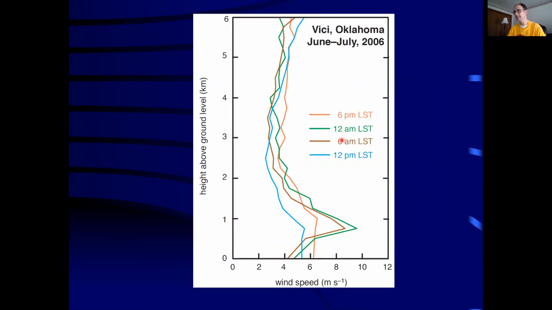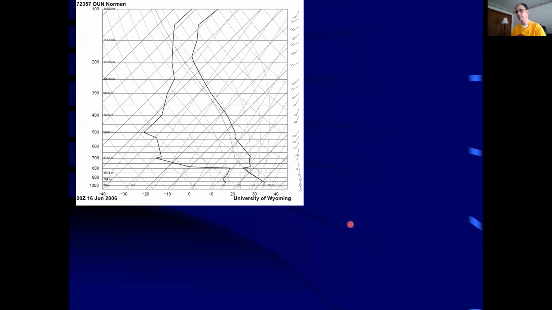But if we look at midnight and 6 a.m., that would be the green curve and the brown curve here, we see a distinct wind maximum peaking around 10 meters per second, or about 20 miles per hour, around 1 kilometer or a little bit below that above ground level. I want to remind you that this is taken over a 2-month period, so that's a rather robust signal to see. If we just look at example soundings here, just from one period in this month, 0Z, June 16th, 2006, we see a typical afternoon sounding on the southern Plains. Very capped, no storms this day, but you have your well-mixed boundary layer down below, a capping inversion above that, and actually no CAPE on the sounding.